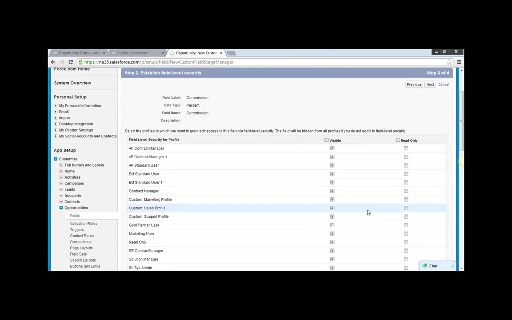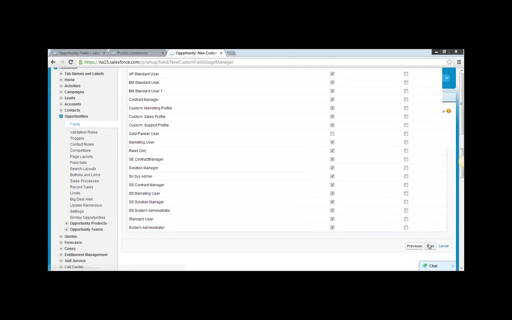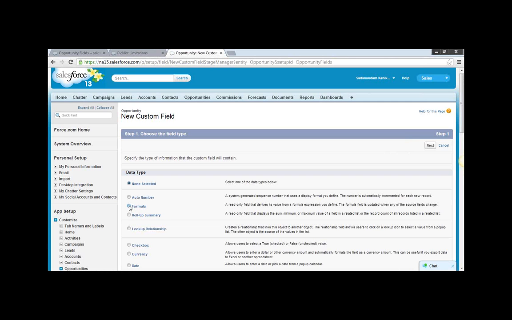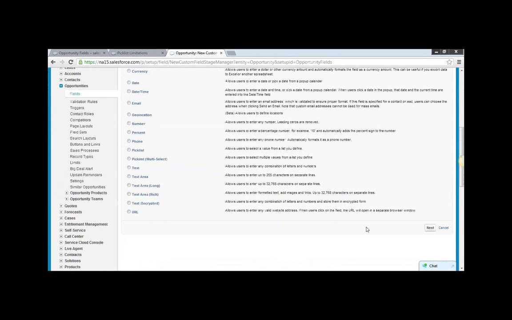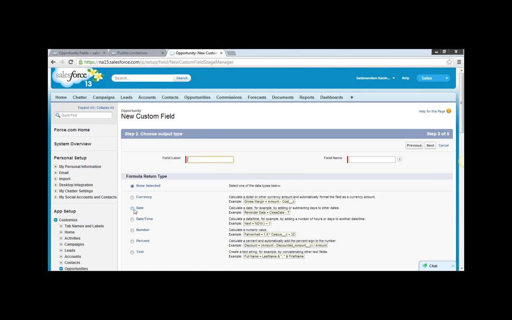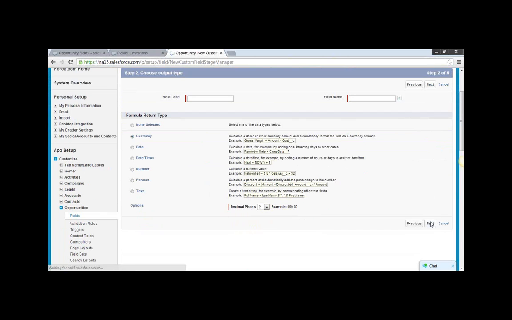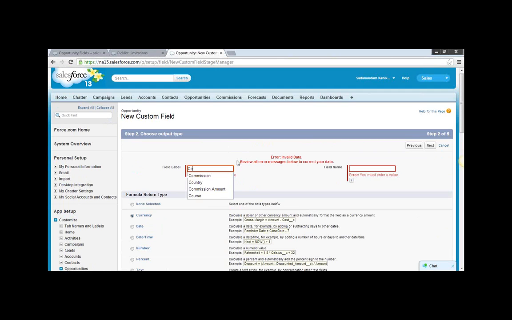Click next, next. Then I'll click save and new so that I can create a new field, and now I will make it a formula field. Then I will also make it a currency, because the amount that I'm going to show is the commission amount.